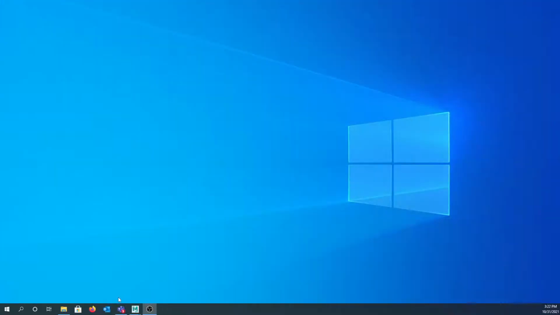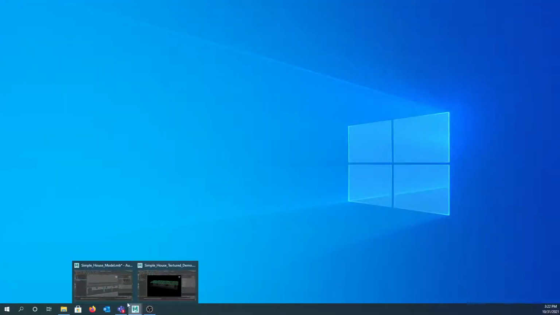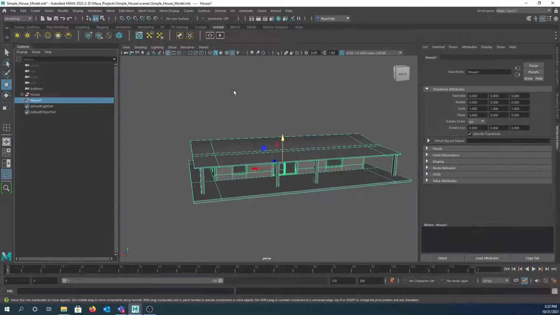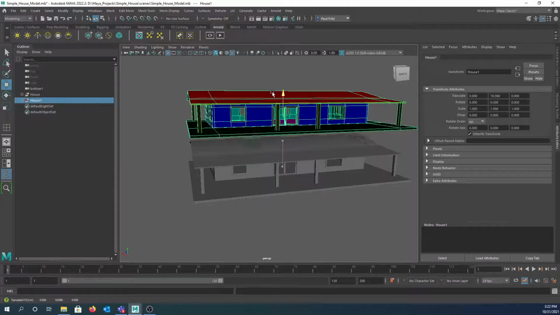And while that's closing, we're going to go ahead and open up Maya. Okay. And Maya, this is our house project. Okay, this is where we have both the house with the color on it and the house that is gray. So what I'm going to tell you right now is do not delete either one of these. Okay, we're going to leave these alone because we're going to end up using them both at some point.